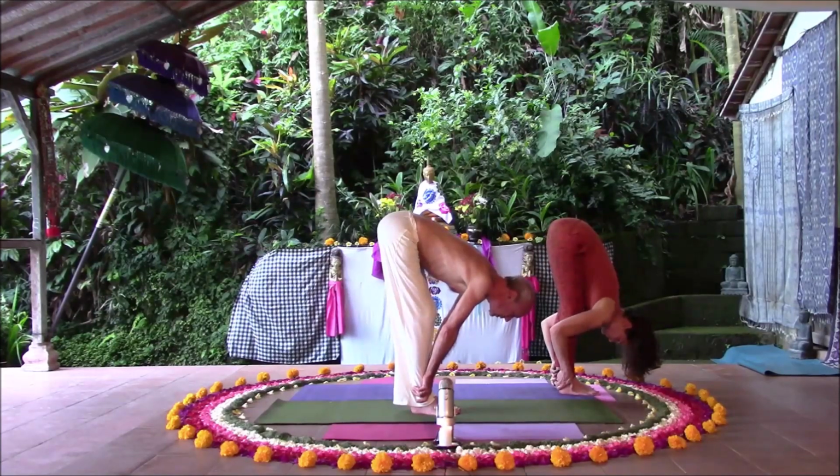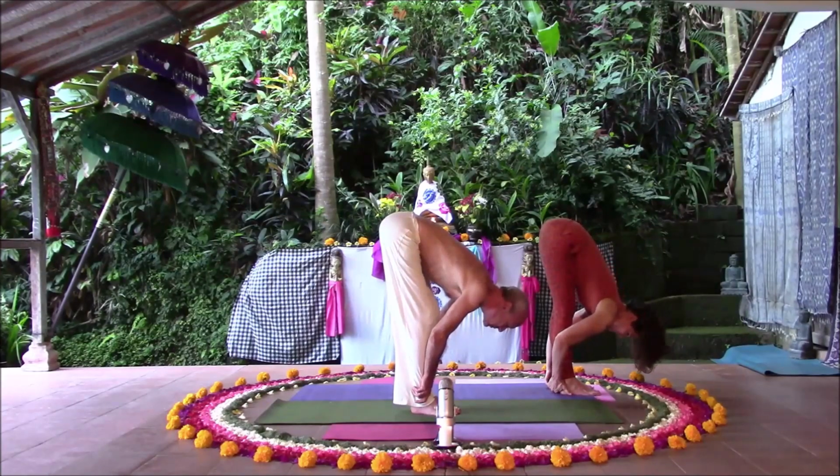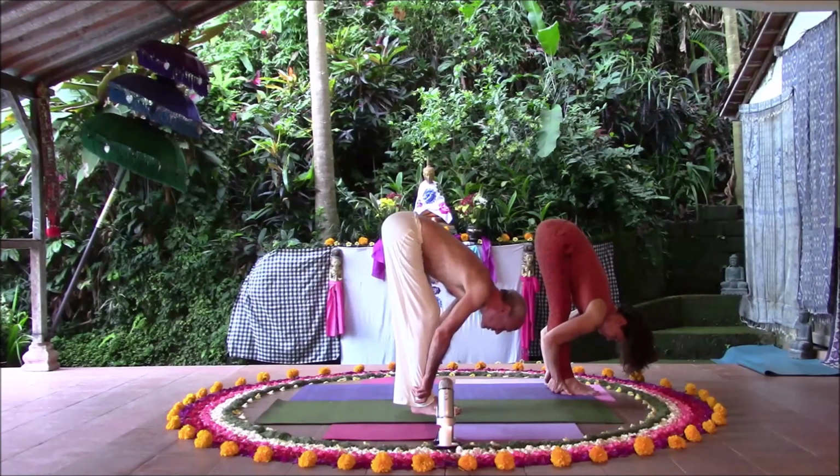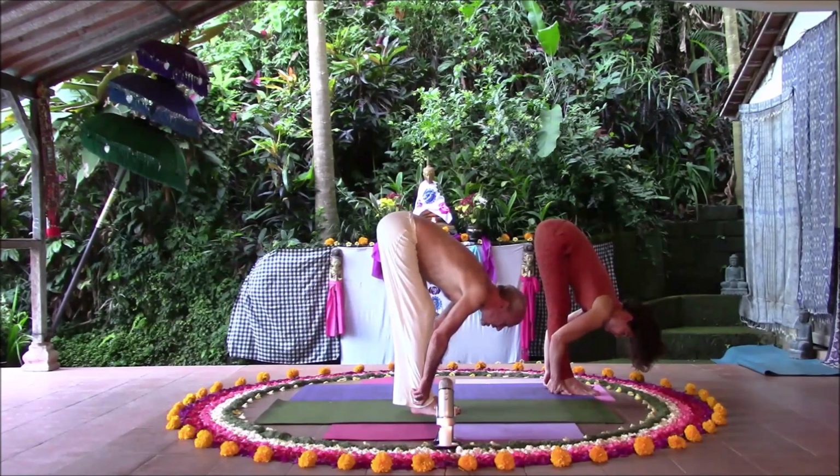Steady, slow in. Inhale. Ujjayi inhale. And Ujjayi exhale. There's a movement through the pelvis, through the ribs. Of course, the hamstrings are stretched. One more breath. Inhale. Ujjayi inhale. And Ujjayi exhale. Finish the forward bend with this exhale.